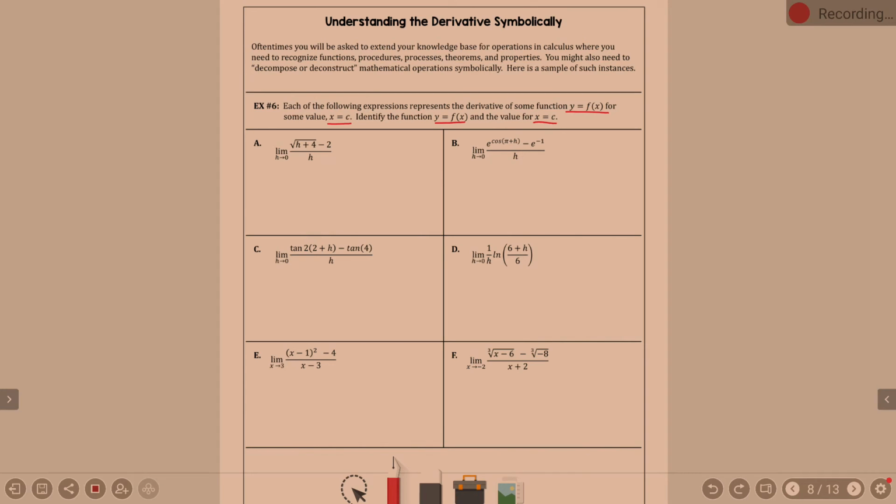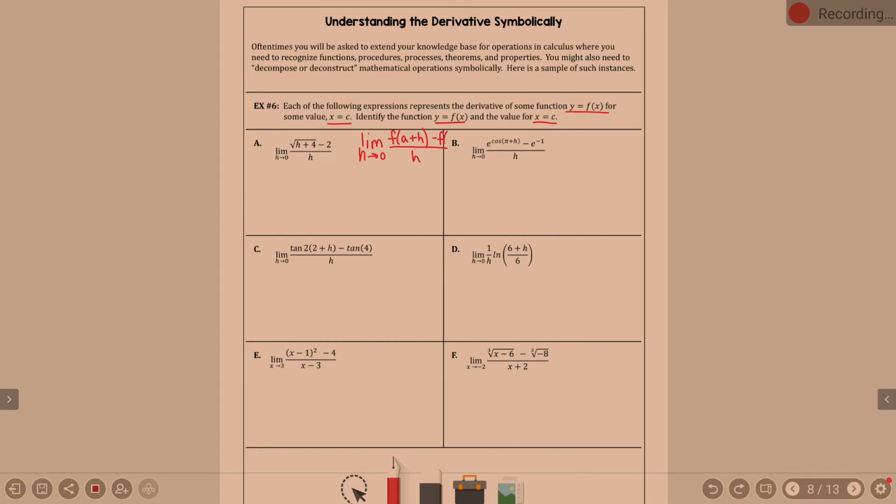Now, when I was doing this on my own, trying to think, how am I going to explain this to you guys? Because I can see it, although some of these were tough, and I had to look to see it. But how do I get it to you guys? One thing that helped me is I wrote out the basic form of the limit. Which limit form is this? This is the one that's the limit as h approaches 0. Notice it has h on the bottom. What is that? That is f of a plus h.